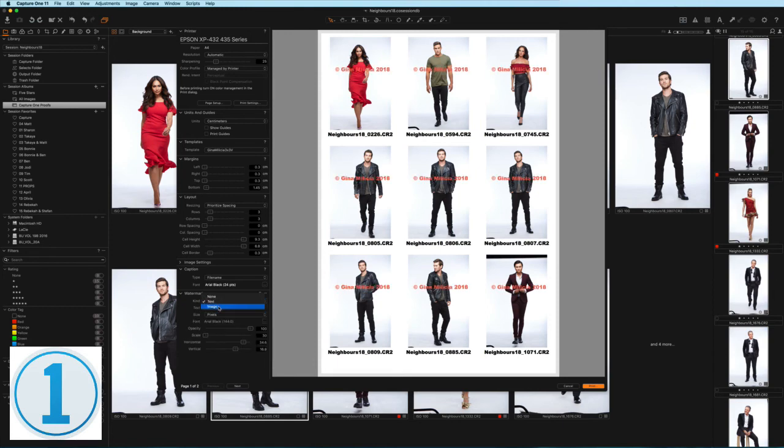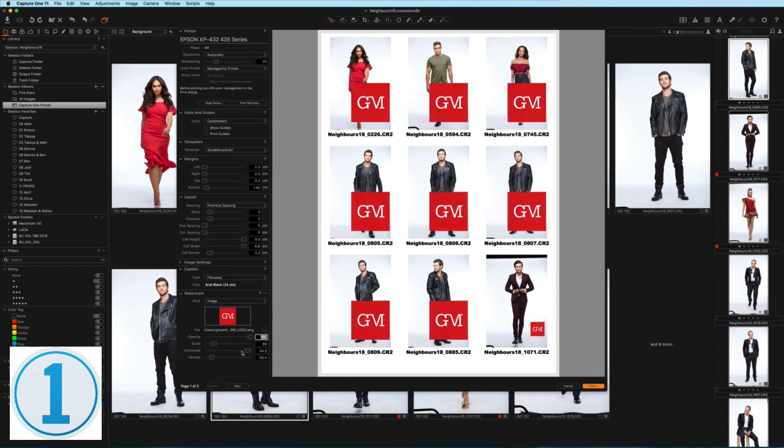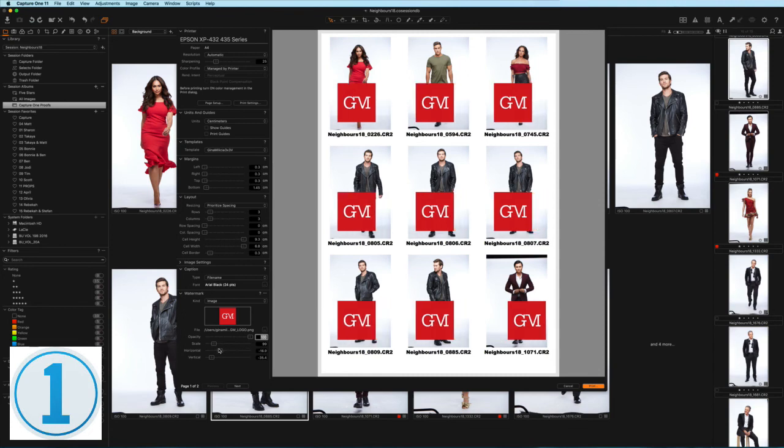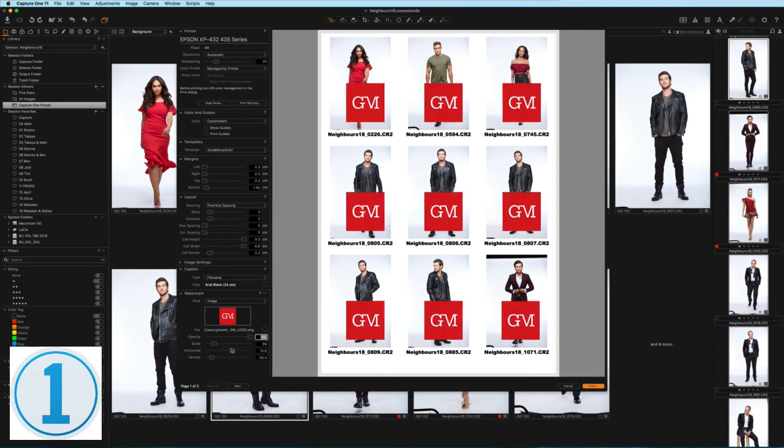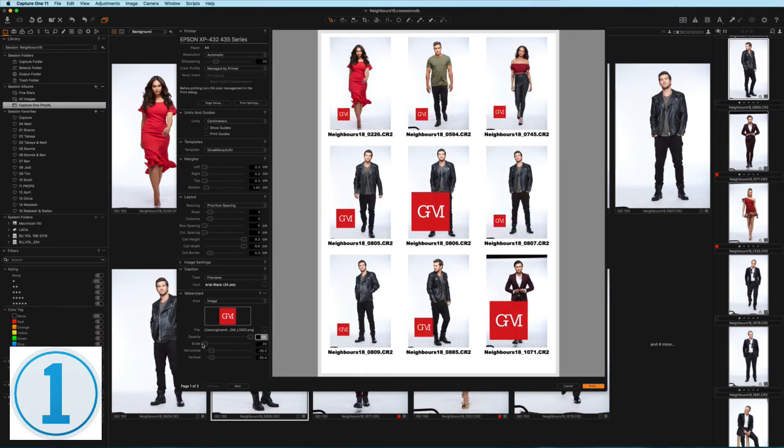So I'm going to stick with the image. I quite like that. And again, you can change the opacity, and you can scale that up or down. And you can also change the position of it by changing the sliders. So I'm going to bring it down in size, and we'll put it there in the left hand corner there. So that pretty much covers the look and vibe.